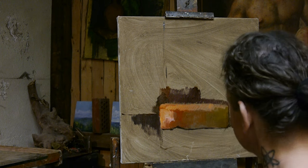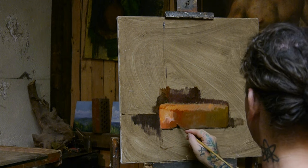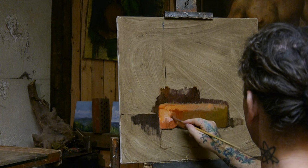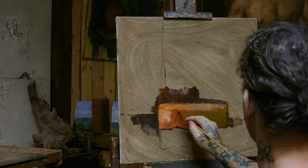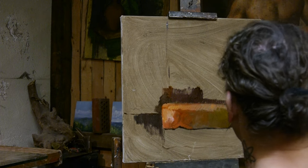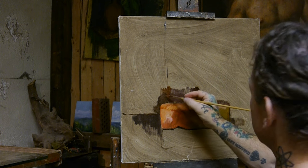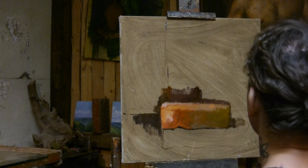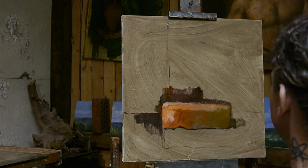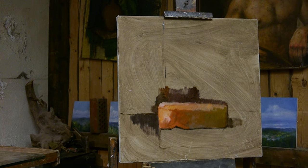Some broader or bigger brushes for this work. I'm just going more down here. That is things I will work on, so I'm not concerned. Yeah, I think that will do for this segment. My foot actually hurts. It's a bitch. That's how it is when you train too much for too many years.